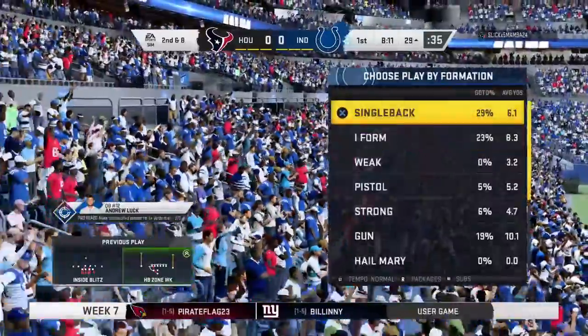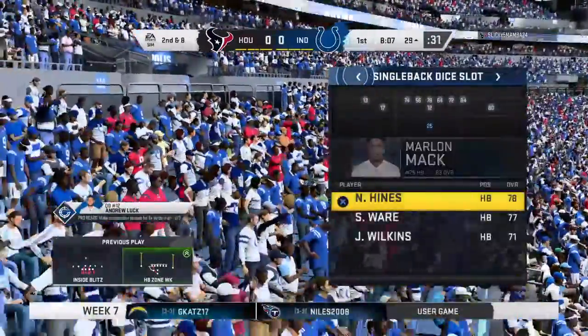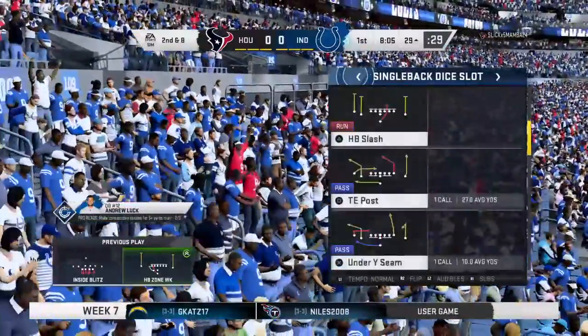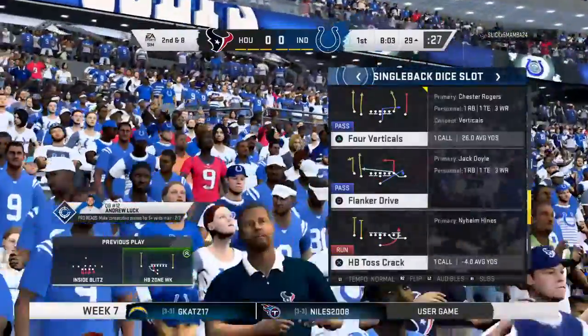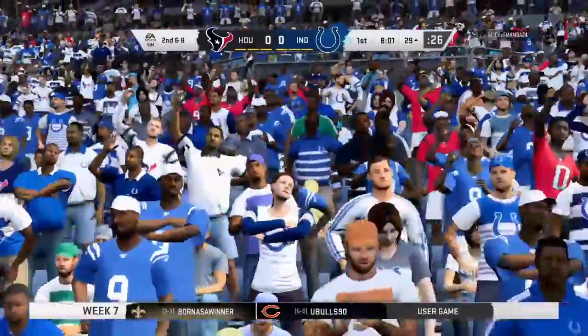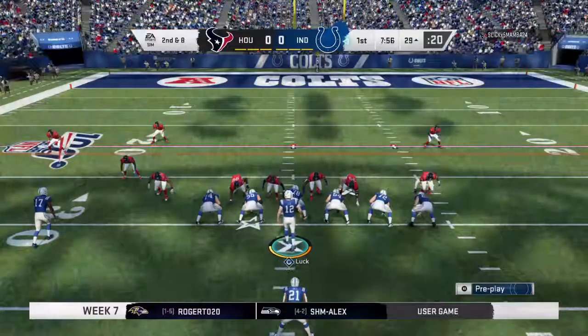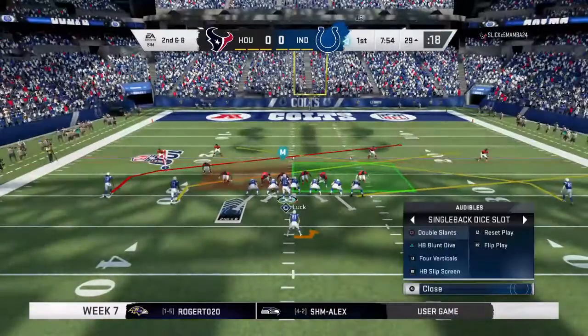Well, they had that one sniffed out. Excellent run blitz. Stop that one for a short gain. What makes a good run blitz a good run blitz? The ability to stay on task, to follow up your assignment, go to the gap you're supposed to cover, and not be deterred by anything else. The last run got a couple. Here's 2nd and 8.